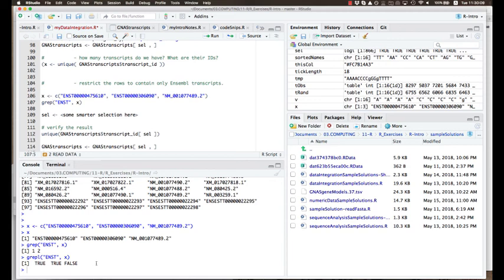Now, there's a refinement which we could use here, and I'll just mention that in passing. There are two special characters that we can use within a regular expression, and that is the caret, the little upward angle, which indicates the beginning of the string. So if I specify my pattern this way, it means the pattern must appear at the beginning of our string. If we have A, B, C, E, N, S, T, it will not be a match. The cognate for the end of the string is the dollar sign. So E, N, S, T, dollar means the pattern must appear at the end of the string. If we don't have it at the end of the string, it's not a match.